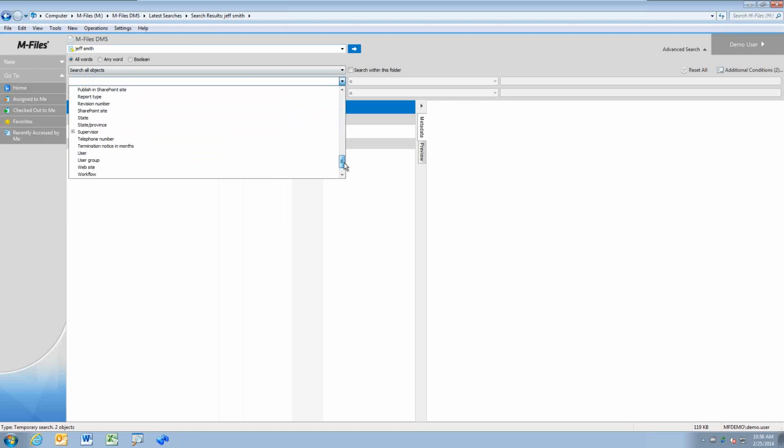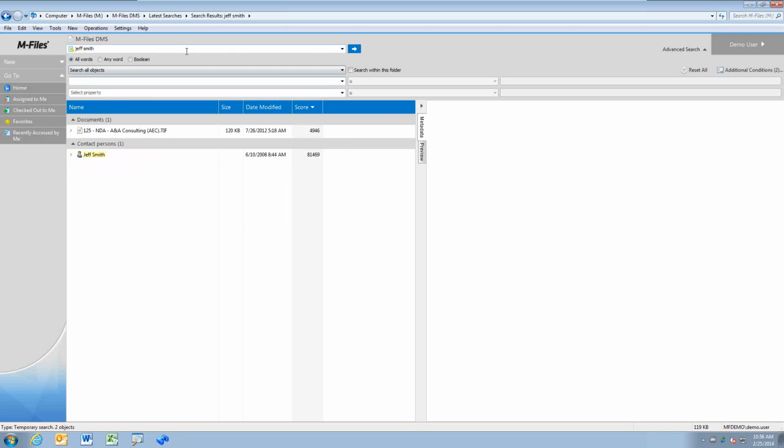See, this would allow us to search in any one of the properties of the document or any of the metadata properties, but as far as the file contents is concerned, that part is only going to search in the latest version.